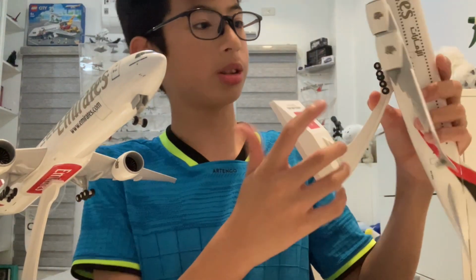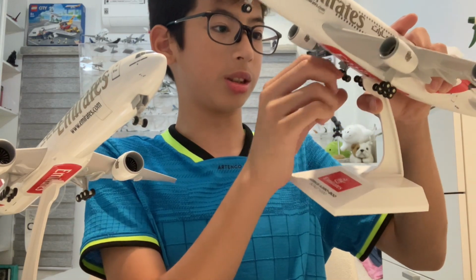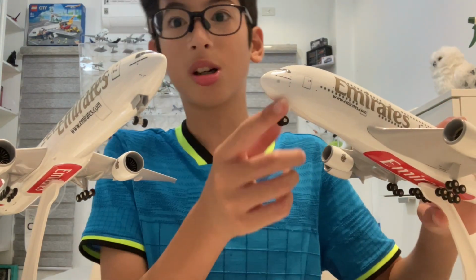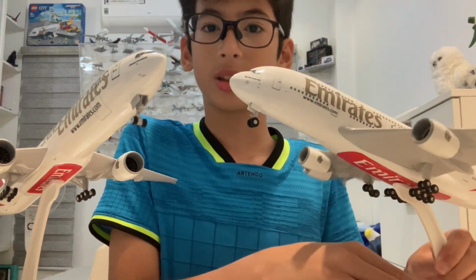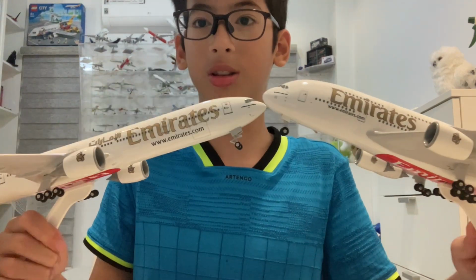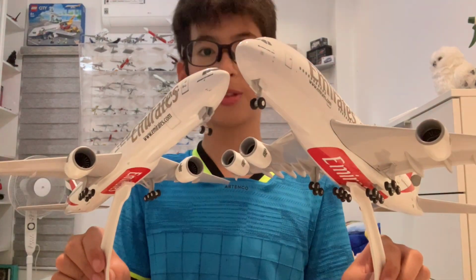So now let's review this since we're done with this. It also has all wheels that tilt and roll, but not that much tilt. And yeah, all the wheels roll, but the stand is very jiggly, so I should be careful because the models might fall. So I guess that's all for today.